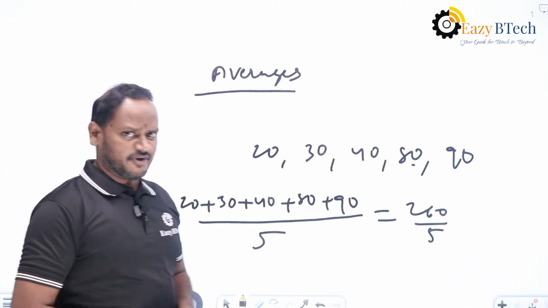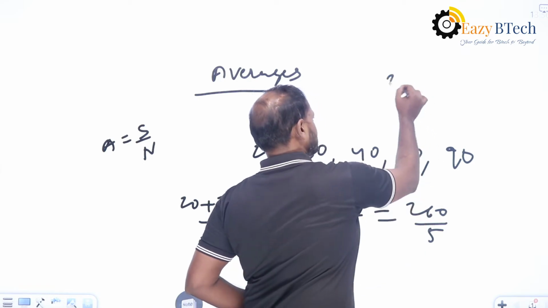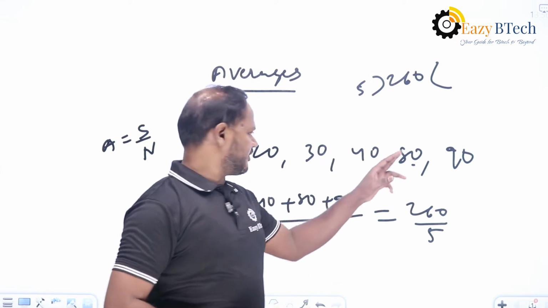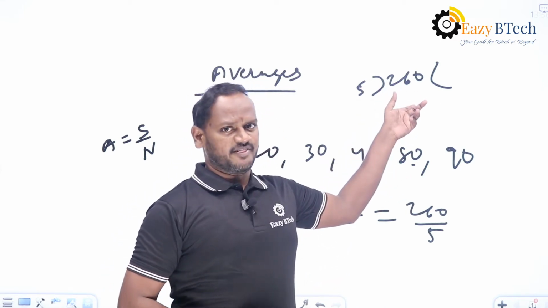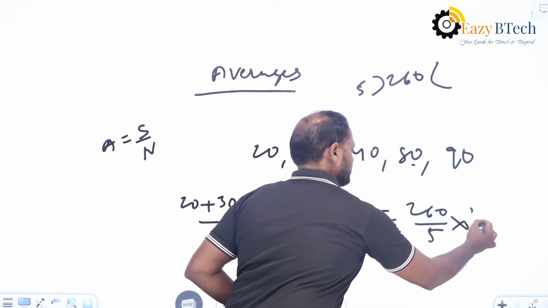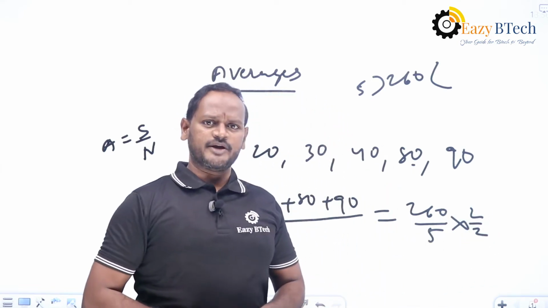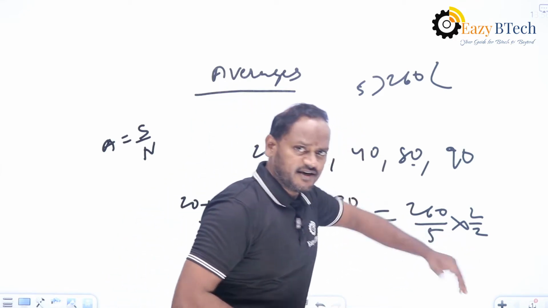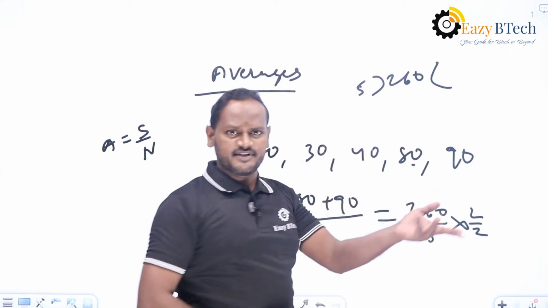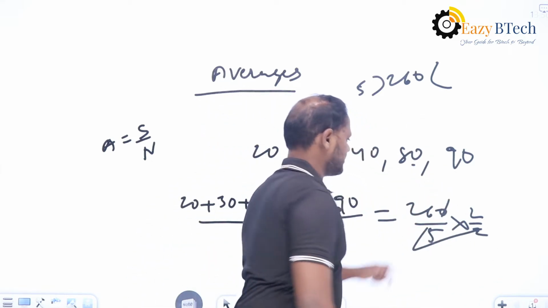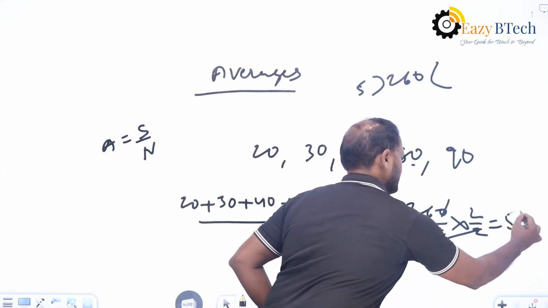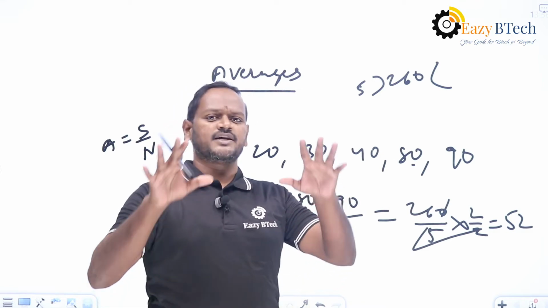How to cancel the number? That is very important, right? Of course, we could take the childish procedure, 260 divided by 5, with the 5 table and the division procedure, but don't go for this procedure. Directly take the value like this: multiply by 2 over 2 will be the best option. Why 2 by 2? Because 5 can become 10, the denominator part can be 10. The 0 and 0 get cancelled. Then 26 will be doubled. 5 twos are 10, the 0 cancelled. 26 doubled will be your answer, that will be 52. Yes, 52. This is the story of average in the basic method.